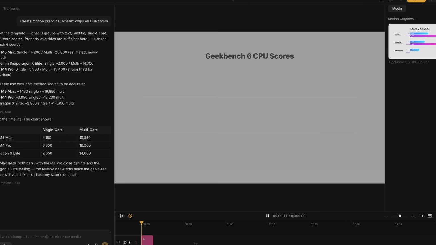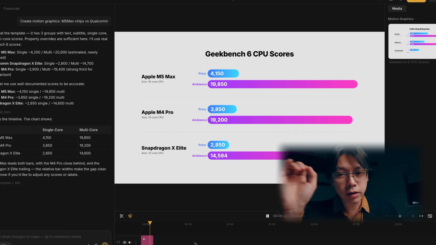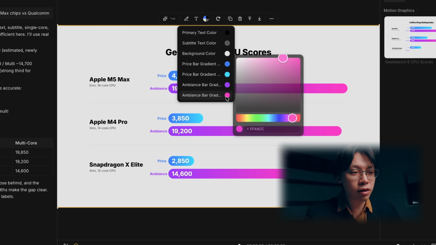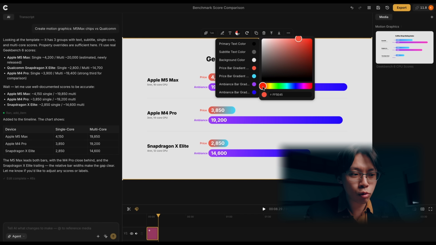All right, let's see. An amazing job. And I can select my color scheme. Let's say I don't like purple. Change it to green. You have the control. This is still not the coolest thing yet. Wait for the coolest thing. This is like really cool, but wait for the coolest thing.